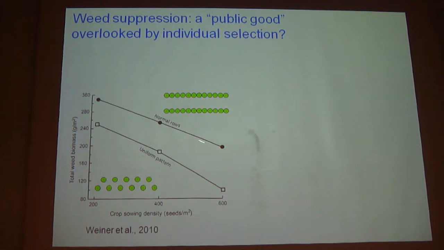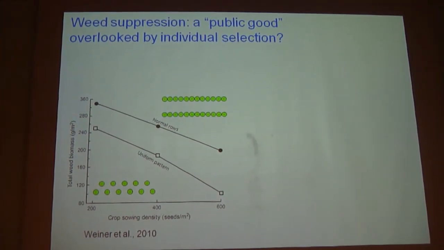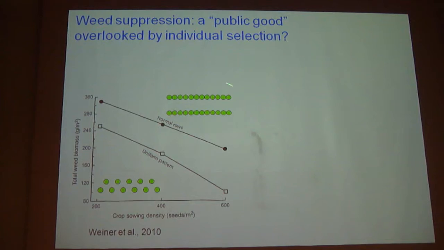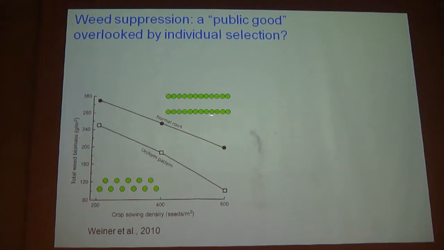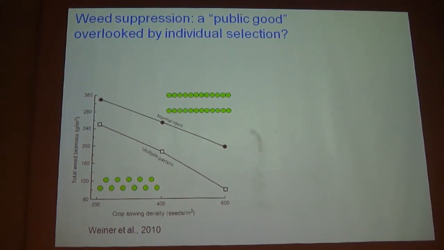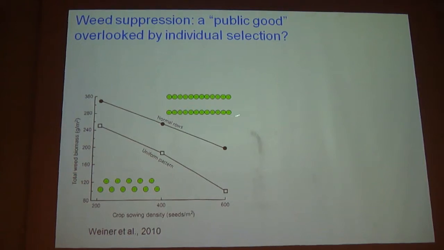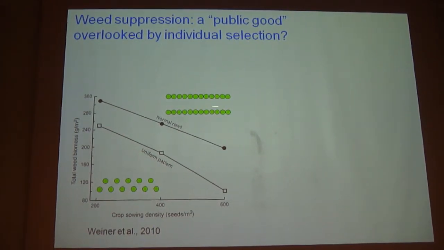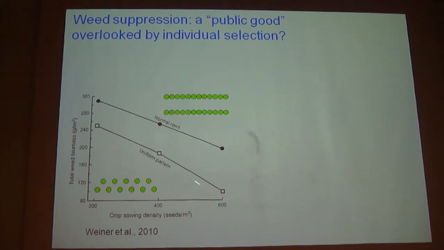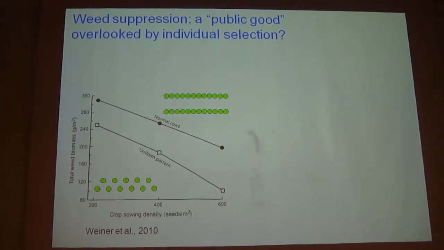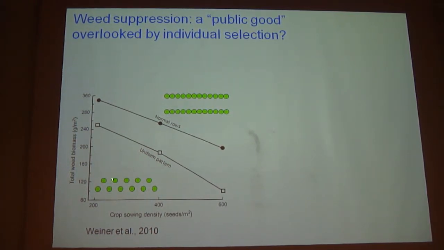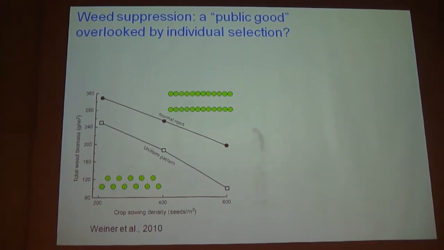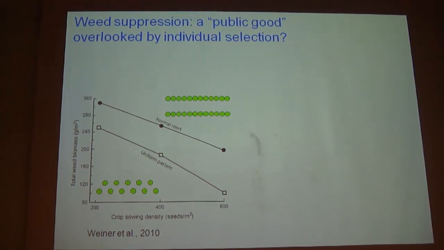The upper line, the one that has more weeds over a range of crop densities, is the traditional system where you have wheat planted in rows, so you have wheat plants competing with each other very early in their growth, but not competing with weeds that might be in the middle here. And then this lower line, which has lower weed density, which is good, is this uniform planting pattern, where you would not have as much early competition between the wheat plants, but they might be closer to the weeds and suppress those weeds.